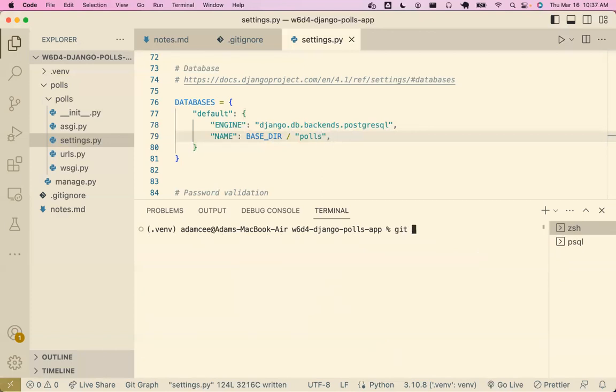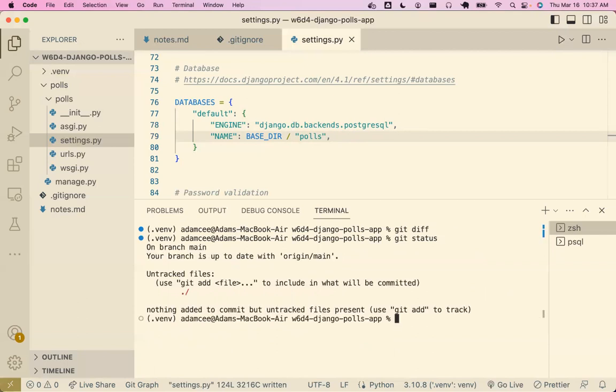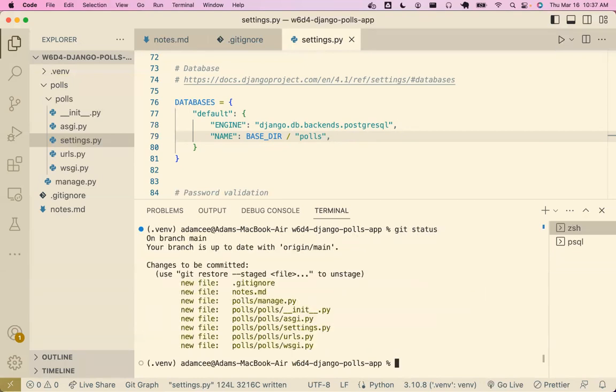And being someone who's very used to all this, I'm used to just committing to Git all the time.